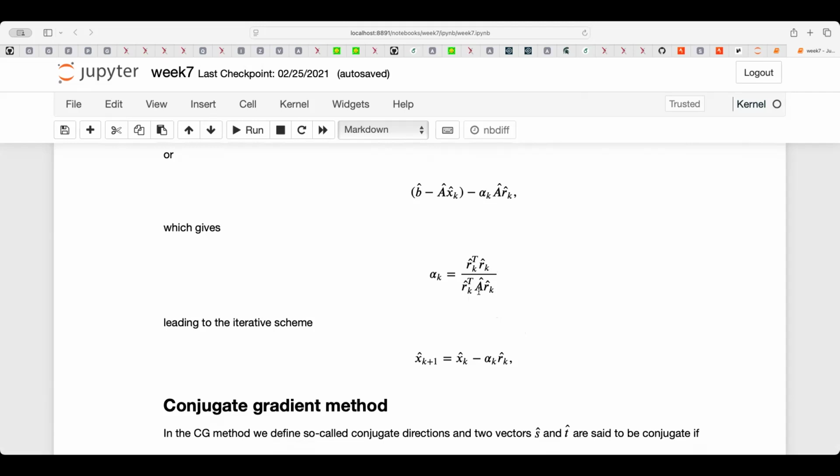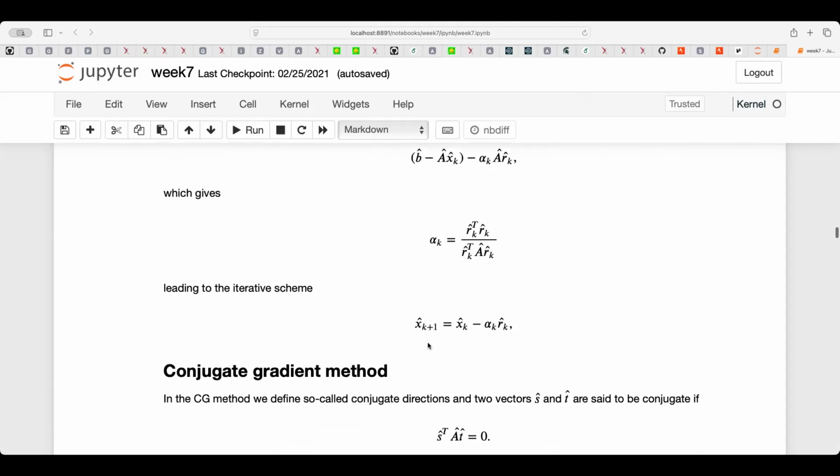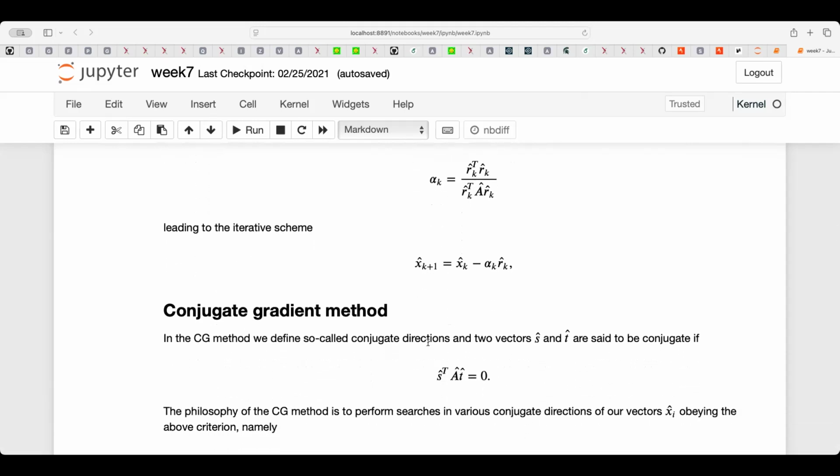And you also need to evaluate the Hessian matrix, A, which in our case is going to be the second derivative of the energy. So if you can evaluate these terms easily, then the steepest descent is a very efficient method. And it forms a kind of a stepping stone towards the conjugate gradient methods, which is a more efficient set of methods for finding the roots of these equations.